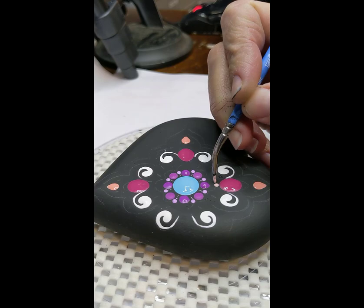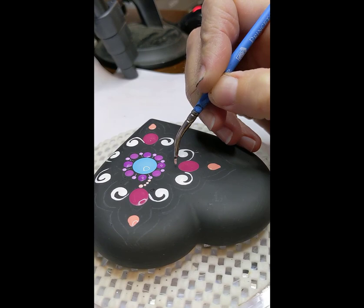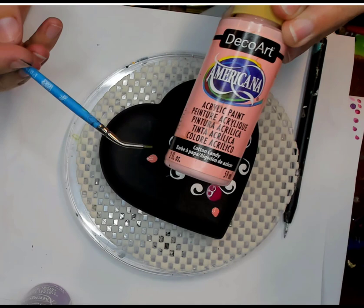So now I'm going to grab some of that vintage pink again here, and we're going to use the angled brush, and I'm just going to go down one side and then down the other side and make an arch above the purple sunset dot. So kind of from the base of your oval pink dot down to the purple sunset around it.